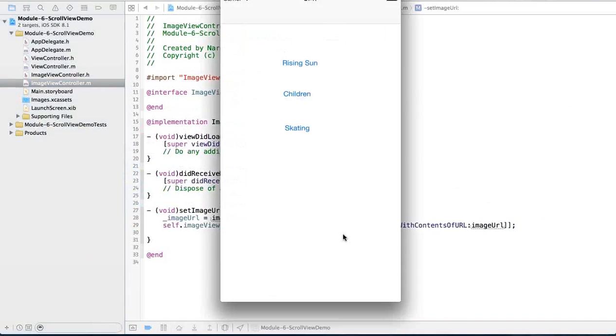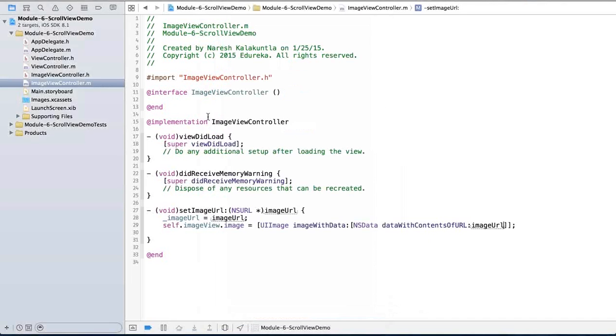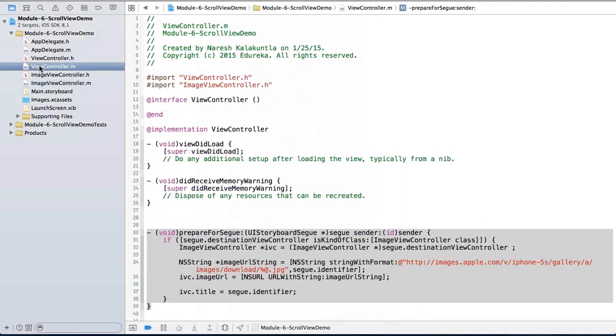I have our application. Now I said rising sun. So it is taking some time to update the image. If I click on it, okay, let us check if the URL is perfect.